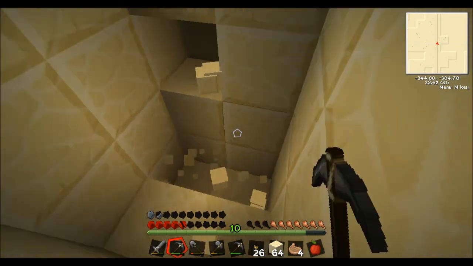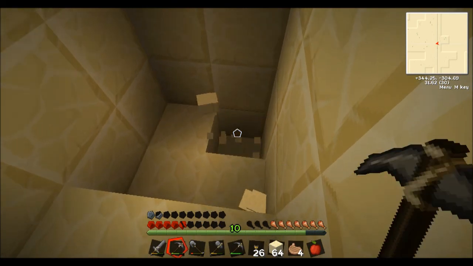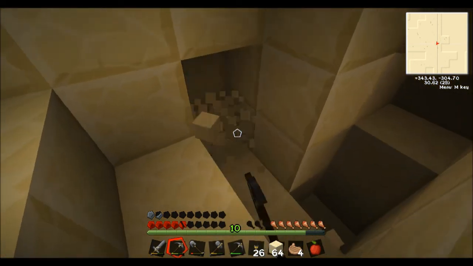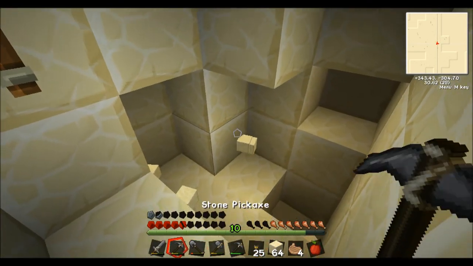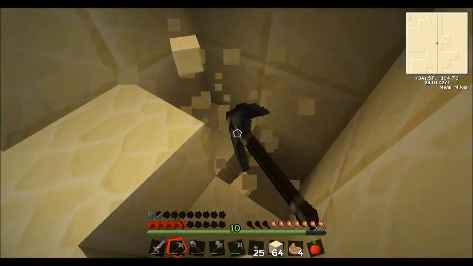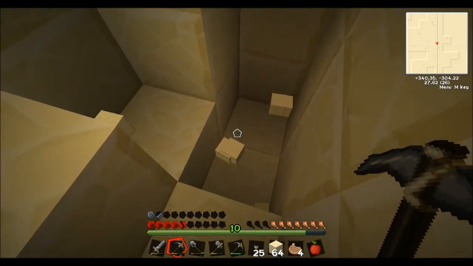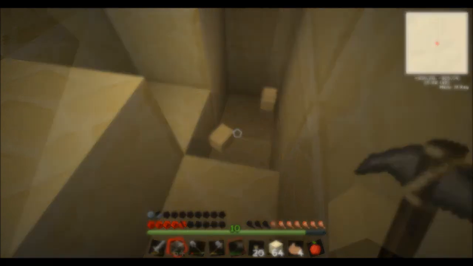Seriously? Yeah, then we'll use this as going down to the bedrock. 29. Seriously, there's nothing down here. This was all for nothing. If you know of anything down here, or in any direction, or around here, let me know. I'll quickly jump cut and I'll dig down and then I'll see you at the bedrock layer.